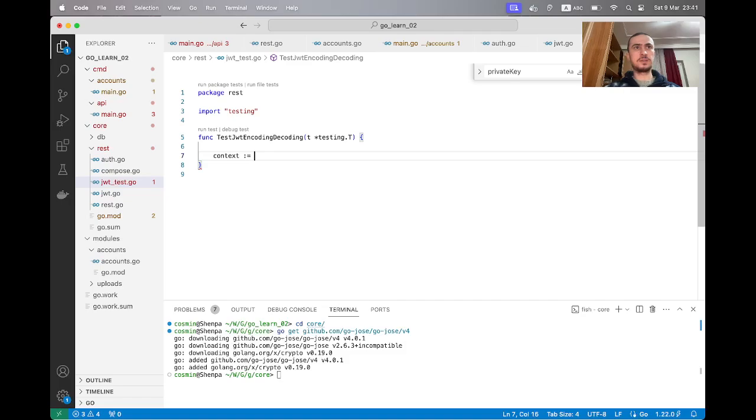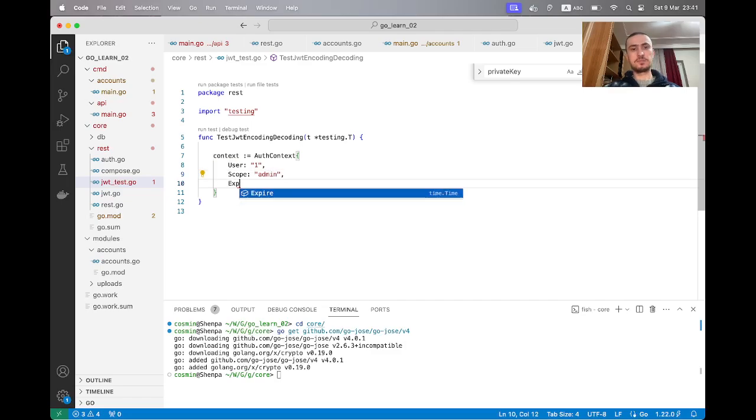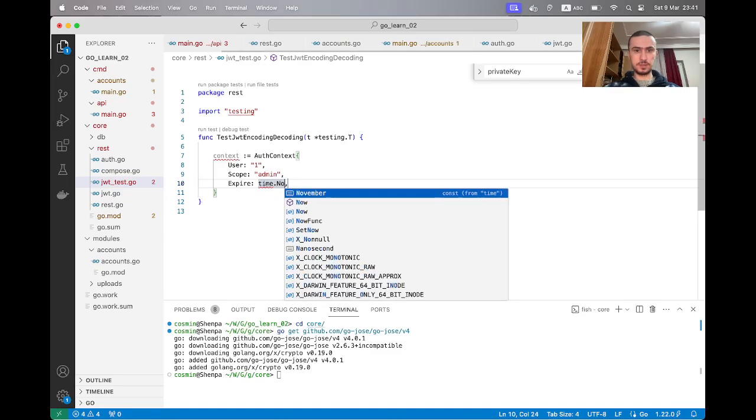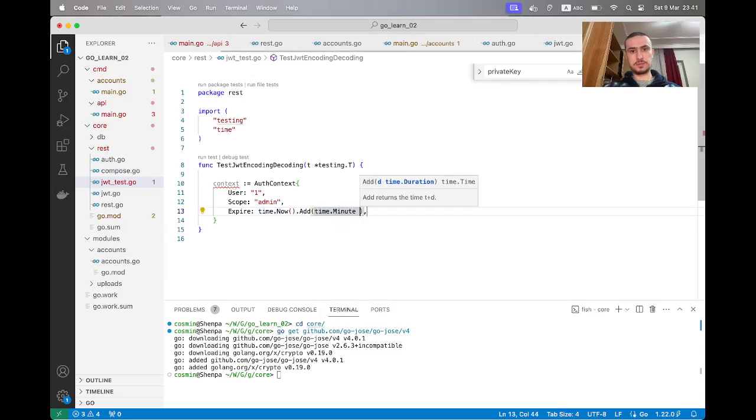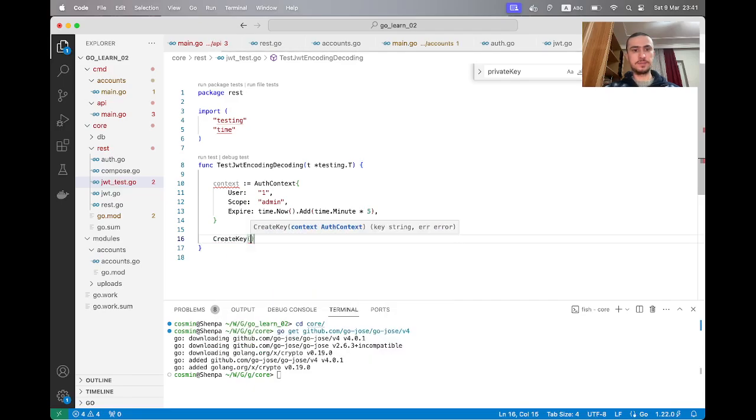Create the context, out context. We specify the user ID, the scope, and the expiry date, which is time now, and we add a time minute. We had changed it to 5 minutes. And let's say create key, context.